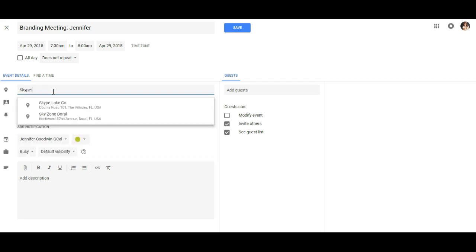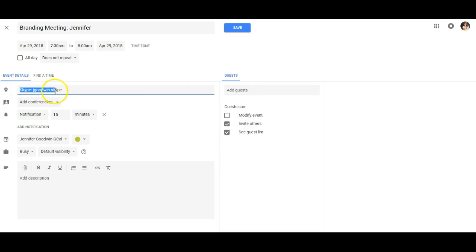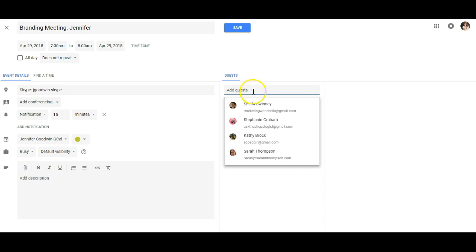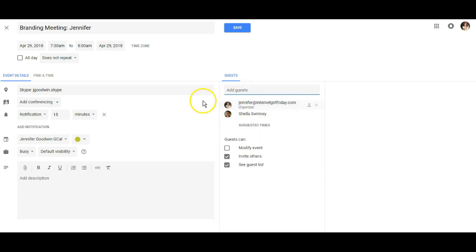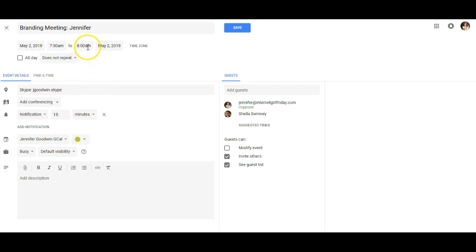So if it's Skype, you put your own Skype name, and everyone that receives this on their calendar will go to the location and see where the meeting is going to be held. So you would add your parties that are involved, and you would schedule the time and the date, and make sure that everything looks right.